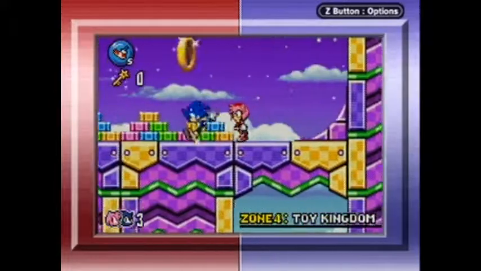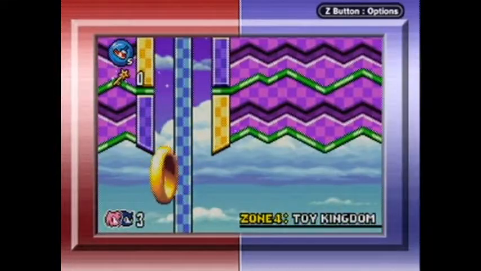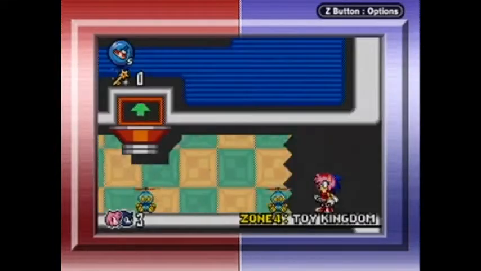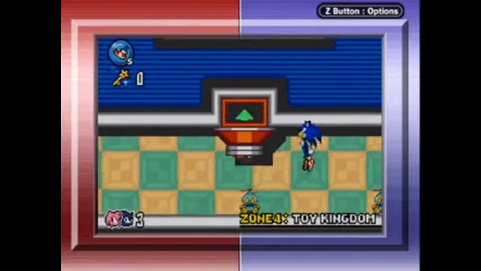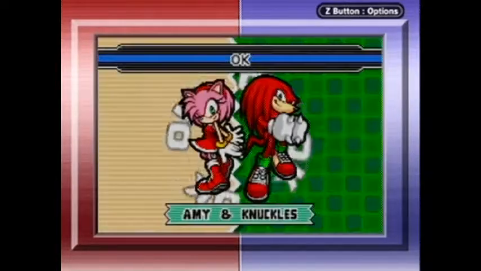And now, before we go on to fight Robotnik, let's switch up teams once again. You see, this time, we're still going to be playing as Amy. But let's look at Amy and Knuckles.